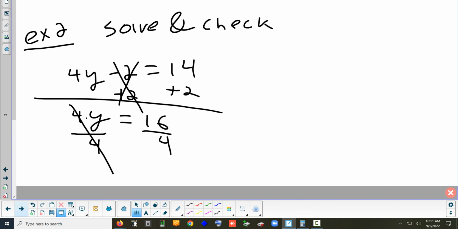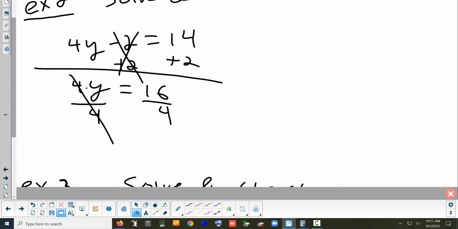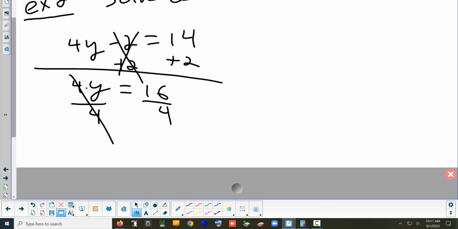So sometimes we cross something out because it turns into 0. Sometimes we cross something out because it turns into 1. When you divide two things that are the same, it's 1. So now, Abby, what's on the left-hand side? 16 divided by 4. Oh, wait, no. Wrong side. Y. So now, we've got the y by itself. And on the right, we have 16 divided by 4. And Emily, what's 16 divided by 4? 4. There you go. That's your answer.